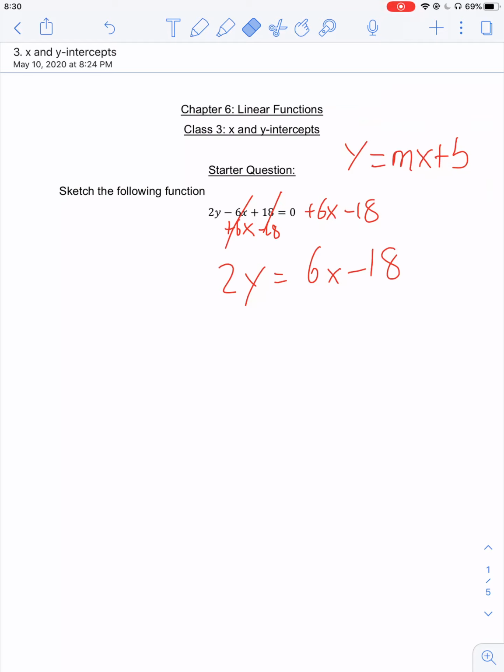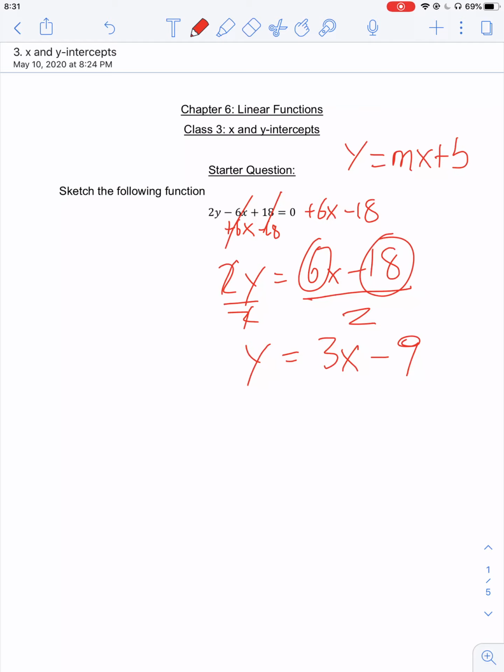But even now, I'm not quite there yet. Let's just focus on this equation. What's the coefficient of y over here? If it's not given, it's 1, okay? But currently my coefficient is 2, so I need to get rid of this 2, which means that I have to divide by 2. Now, when you divide by 2, you have to divide the whole thing by 2, okay? The 2 and the 2 will cancel, and your equation will become y is equal to, you have to divide the 6 by 2, so this becomes 3x, and then you also have to divide the 18 by 2 to get minus 9.